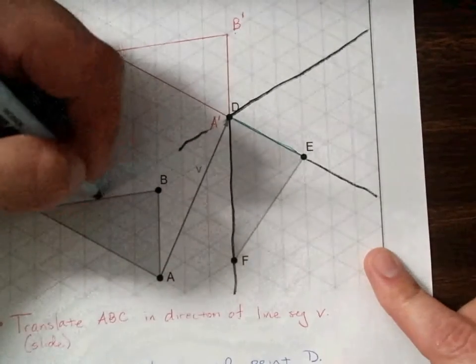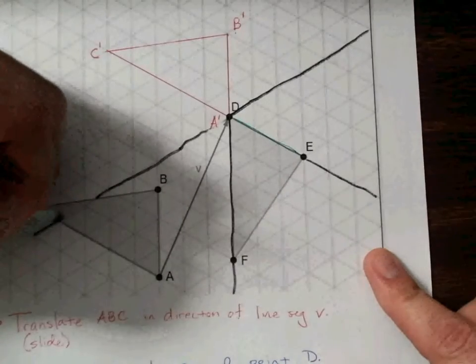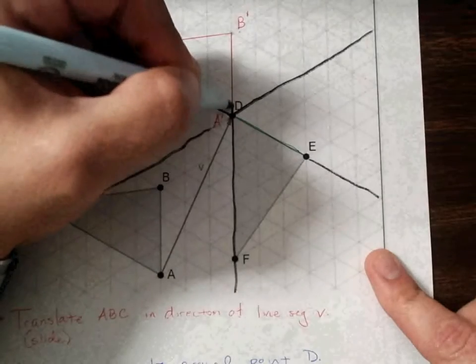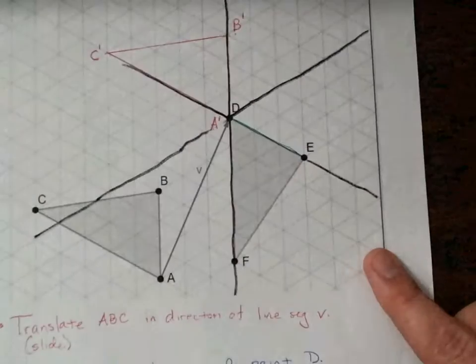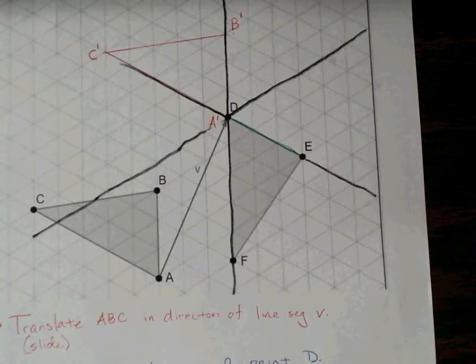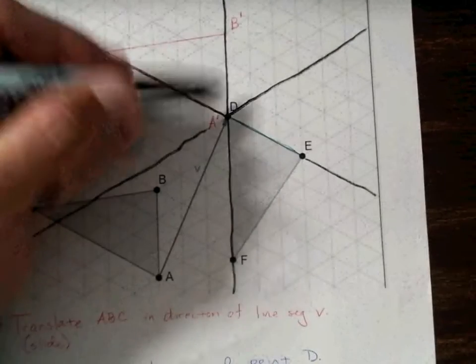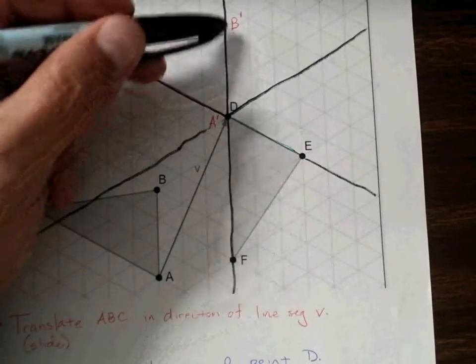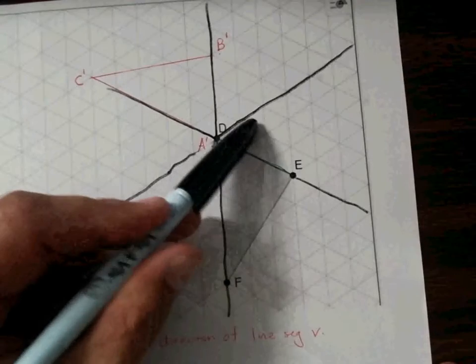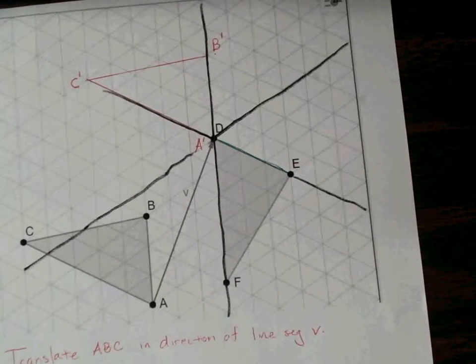Try not to draw over my points. But I'm just extending those lines because that's actually going to really help me when I do some rotations here in a minute. So the one that is right touching, the one that you drew, the line that is actually touching D, is where you would put the side of your triangle. Yeah, so where D and D prime is? No. Or D and B prime, I mean, right here? No. Okay, which one are you talking about? The other one, the next. Here? Yeah. Okay, we'll talk about that.